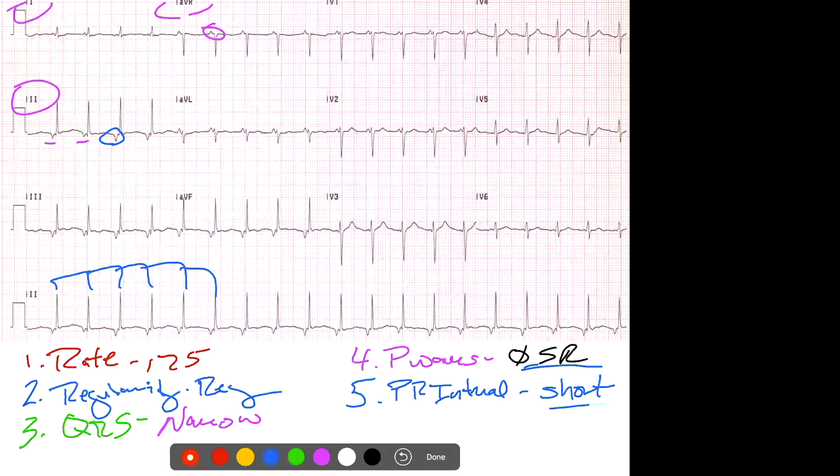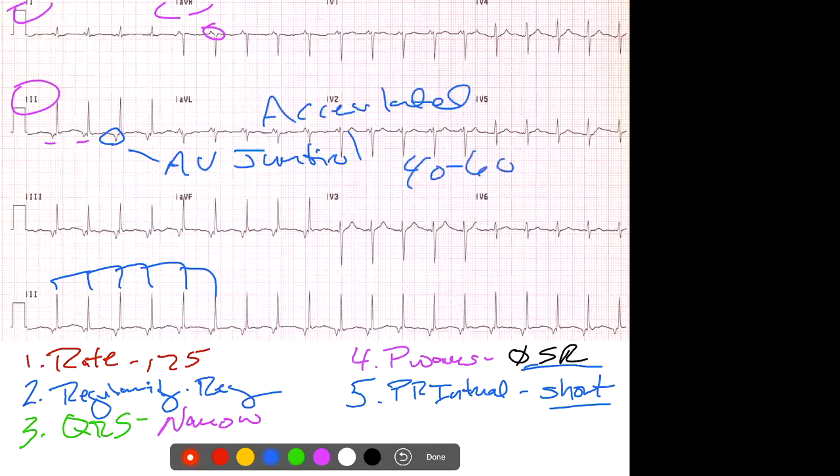The AV node, or just above the AV node? Yeah, good. So this is not a sinus rhythm, but it's coming from the AV junction and it's retrograde depolarizing the atria, and so we get an inverted P wave. This is called an accelerated junctional. I apologize for this writing. Even though we're used to a junctional rhythm probably being 40 to 60 beats per minute, this is still coming from an AV junction, but it's going faster than we would expect it to.